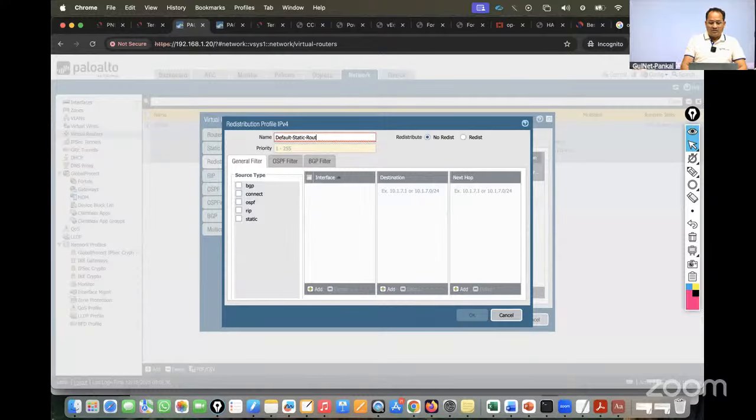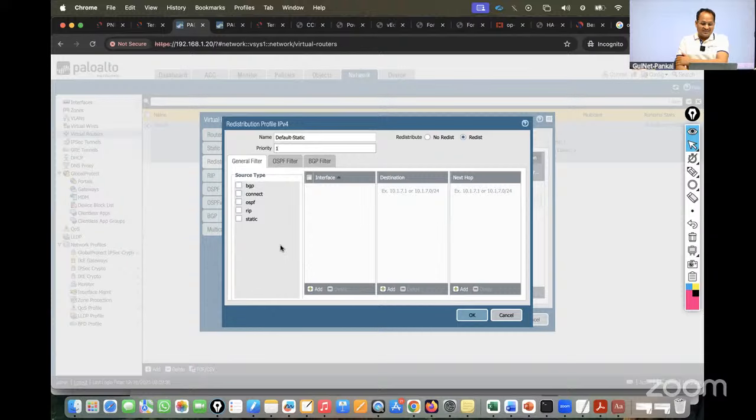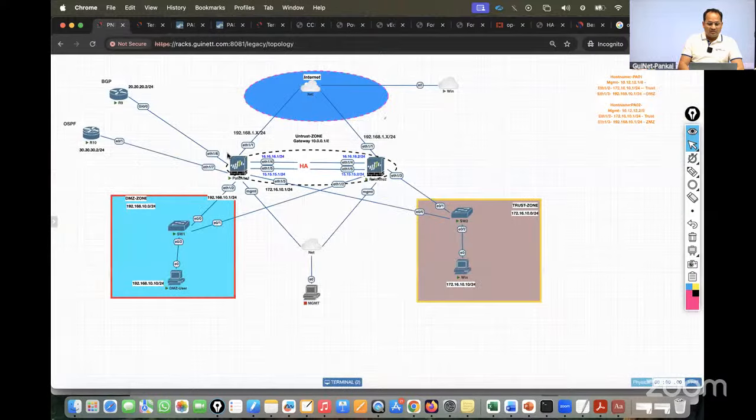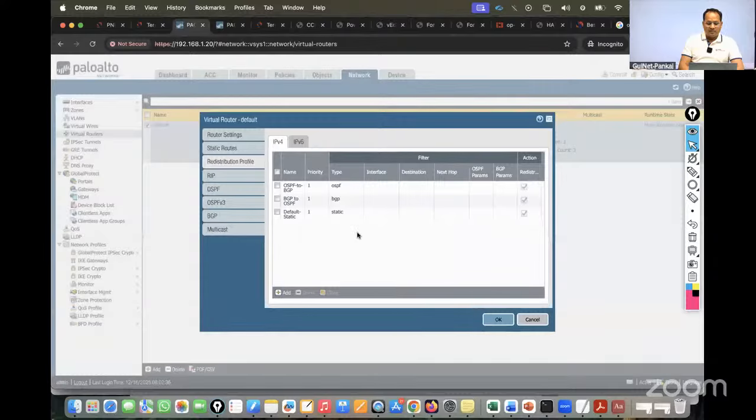It is not going to take that long. Redistribute, I'll give the priority 1. Now, what option do I need to select here? Anyone? BGP, connected, OSPF, RIP. What is going to be there? Connected or static? Static should be there, not connected. So I need to select the static route. And if I want to match the interface, I'm not going to match. Let me do it without matching. It should work, but if it's not going to work, I will show you.